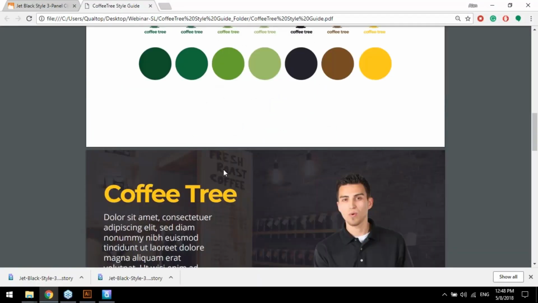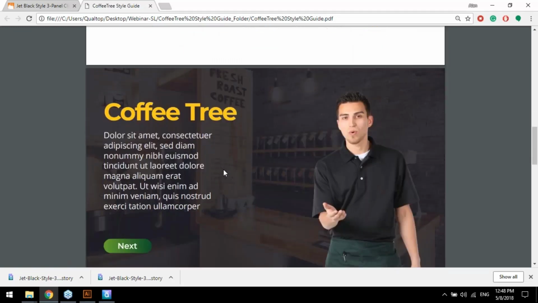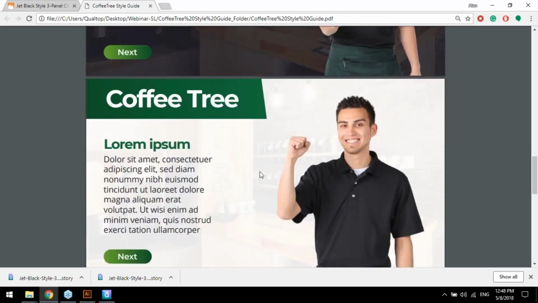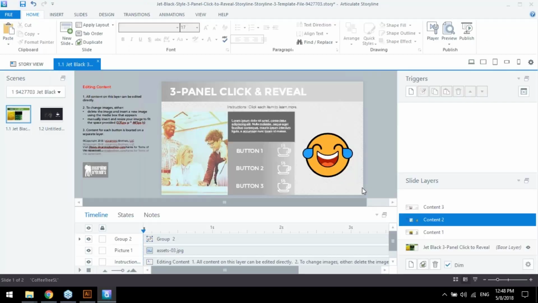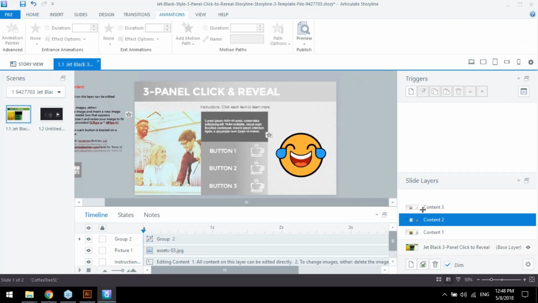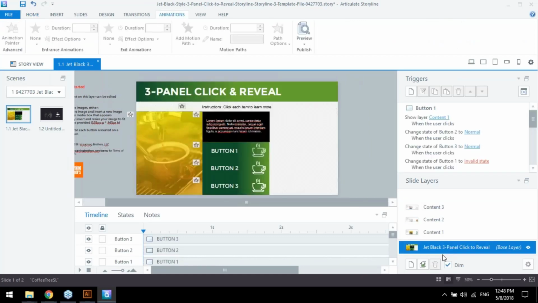So this is basically our process. We create our own style guides, and then we transform this into a Storyline file, and we upload our own assets into our library. So you know a bit more about how to create awesome e-learning assets using Storyline and Illustrator. So I know this information will be really, really helpful for you in the things that you always do as developers. Andrew, do we have questions?